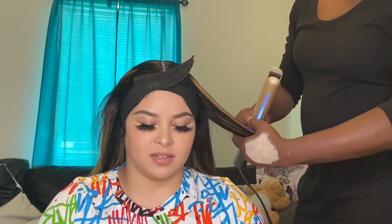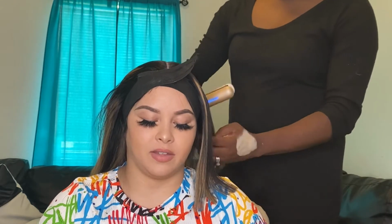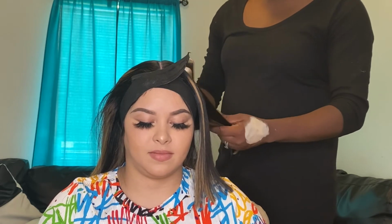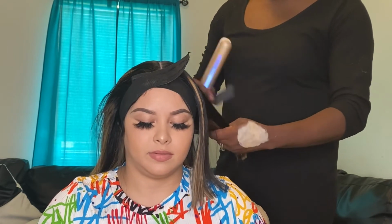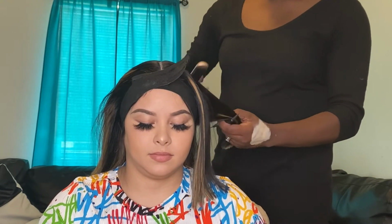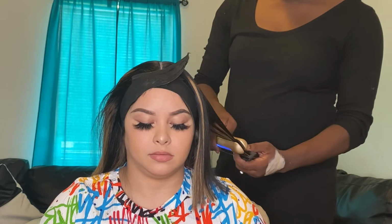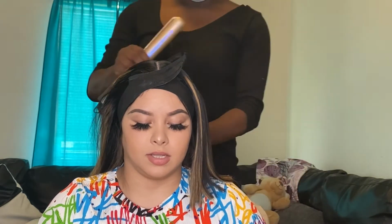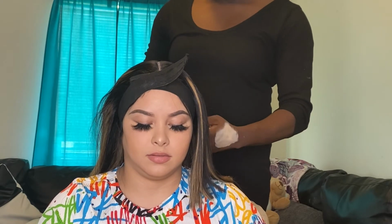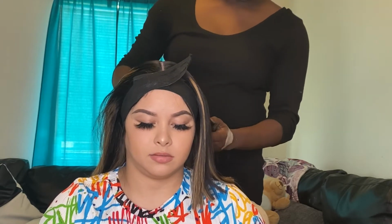And this flat iron, I actually got it from Amazon. It works really good. It gets really hot, and it also can make some bomb curls as well without putting that line in the curl. And I am using the chase method just to make sure we're getting everything straight. And I'm just going to do that all over her head.